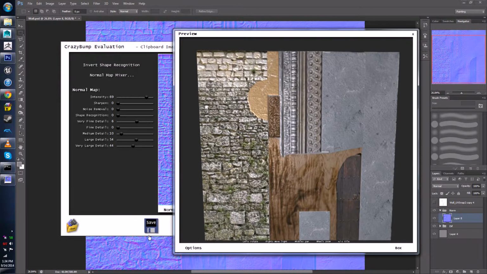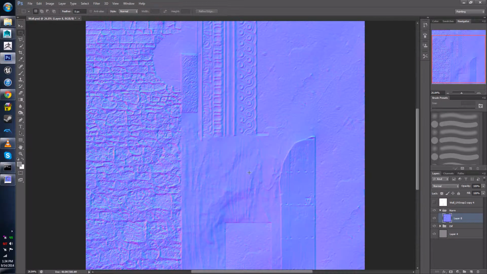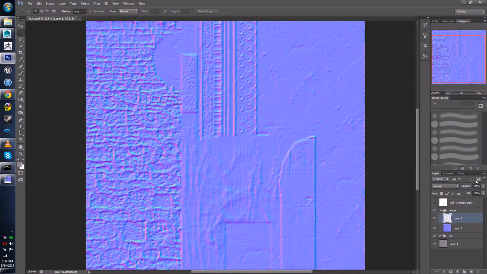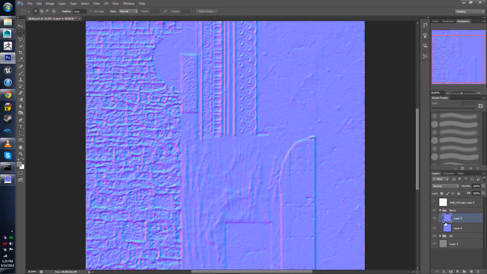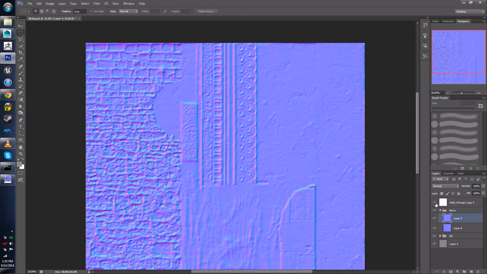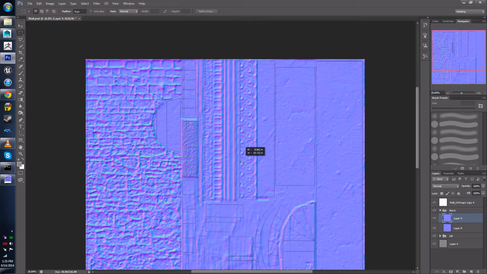So what I do now is save normals to clipboard. And now I'm going to Control V, and you can see the difference between the two. So basically all I'm going to do is make sure I get exactly what I want. I got this ornate done the way I want it. I'm going to select what I want from it.